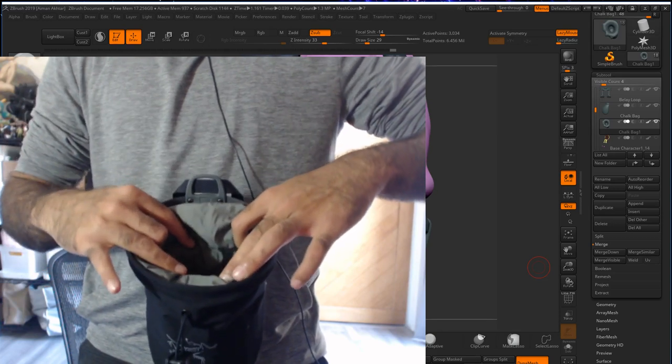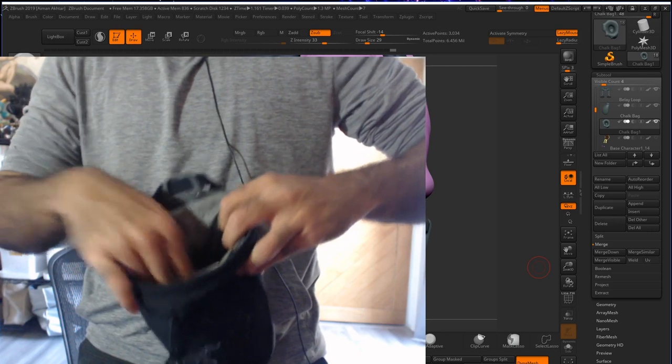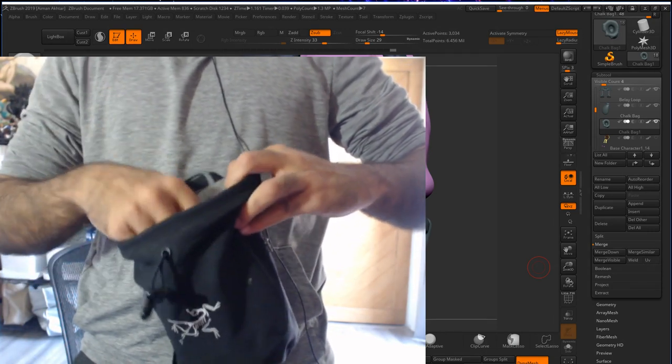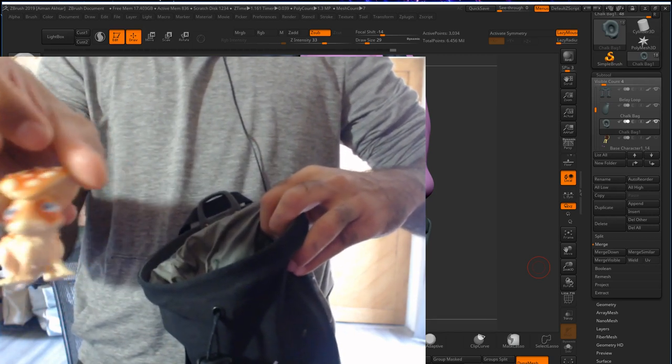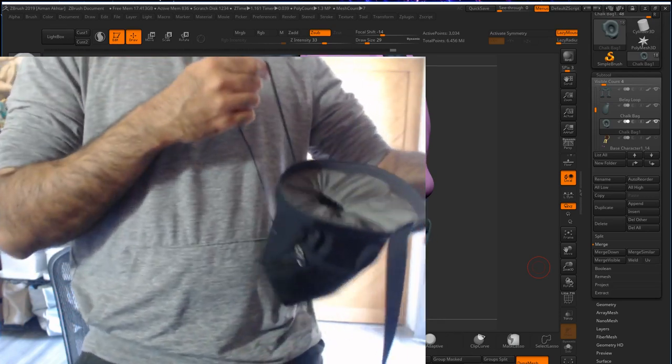So yeah, the one I made is more like a pouch. This one is like a pouch with a self-contained one. What I keep is my little fungusaurs in there, so I can take them out wherever I go and take photos really quickly. But anyways, kind of have this as reference.